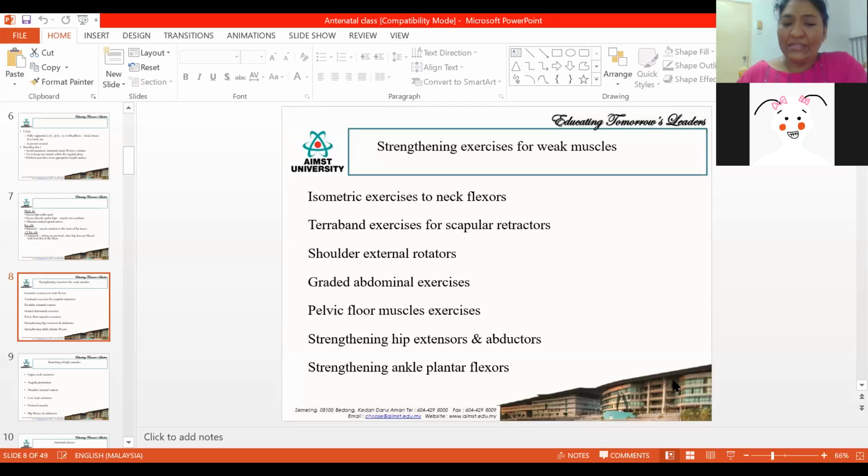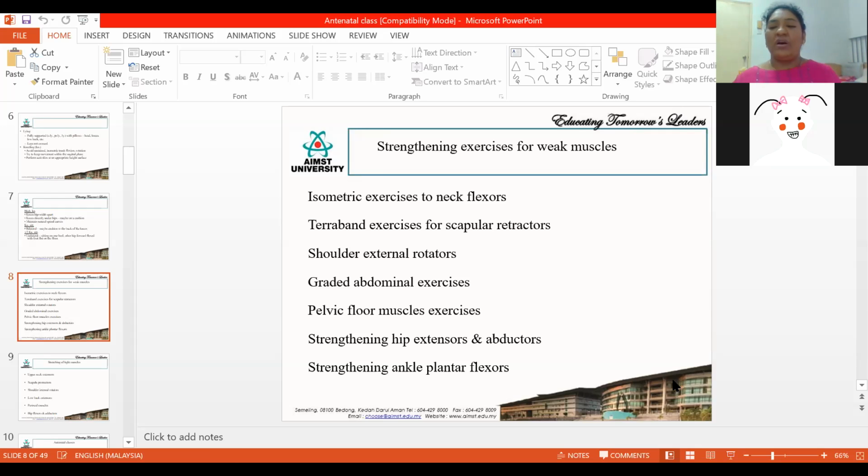Instead, we can ask them to do isometric abdominal exercise at the initial stage. Whenever they are sitting over a Swiss ball or sitting over a chair, they can just contract the abdomen and relax. This is just to maintain, but even if they do the exercise, it is going to become a little weaker because of the distension. After the delivery, they can go for the complete graded abdominal exercises. Till then, you can teach them isometric exercise.